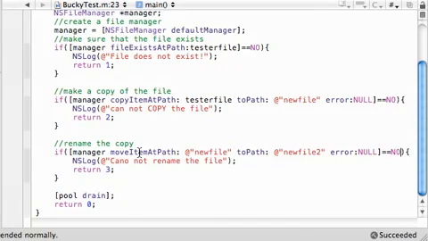What you need to do is move it or copy it in the same path, just with a new file name. The difference is that copy actually makes a duplicate, and move just picks up the old one and moves it somewhere else. In this case, we just moved it somewhere else and gave it a new file name, which didn't create any duplicates at all. So that's how you rename the copy.